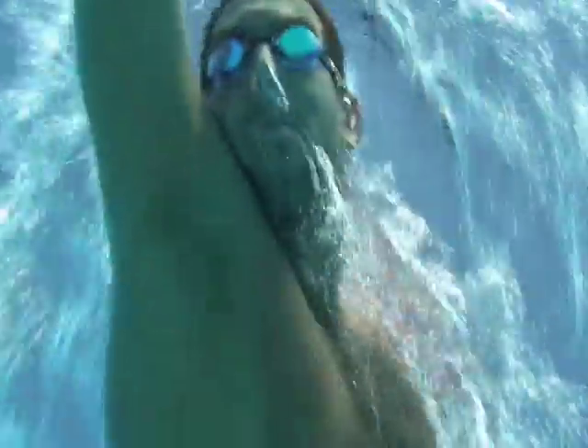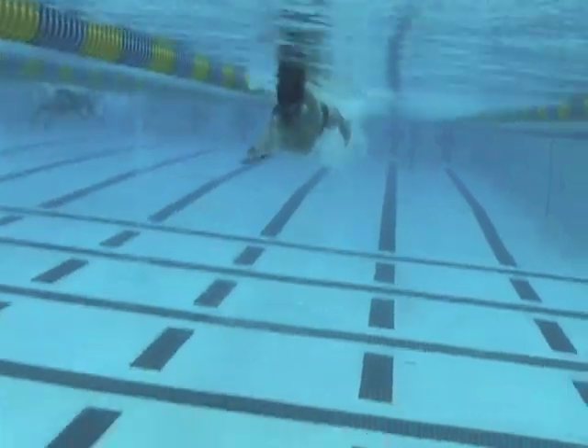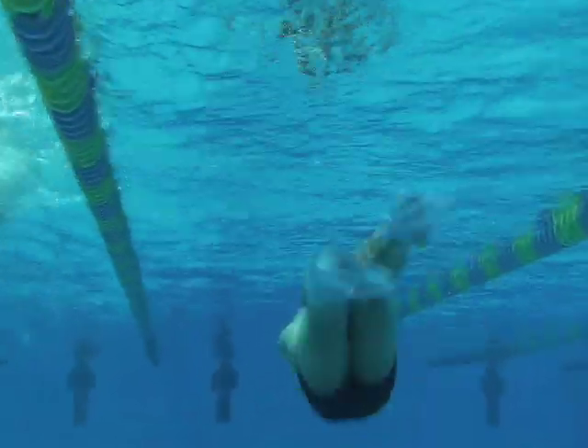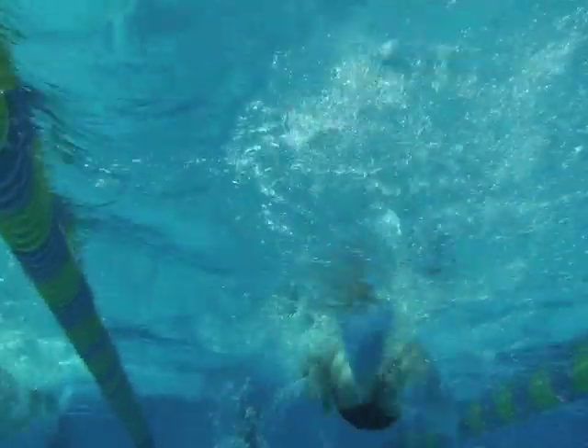With the freestyle freestyle, if you use the hip driven freestyle in longer swimming, it gives them something to focus on. It gives me something to focus on as a coach — to teach them how to use the hips going through the water, gliding through the water. It gives us all a purpose, which is really an important part of any workout, of anything that you're doing. If the athlete understands what they're trying to accomplish, you're going to get a lot more motivated athlete.